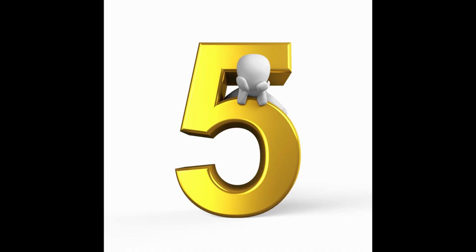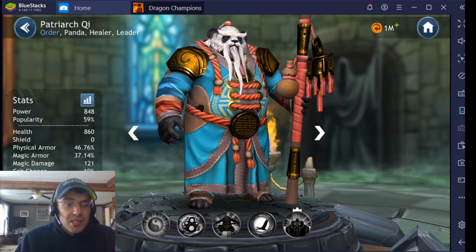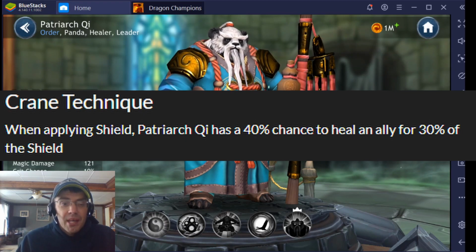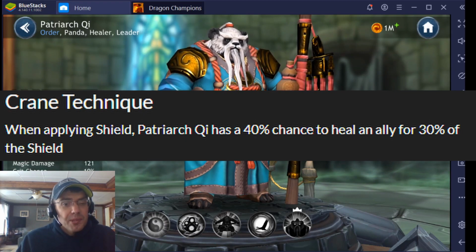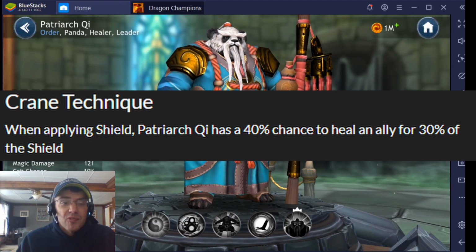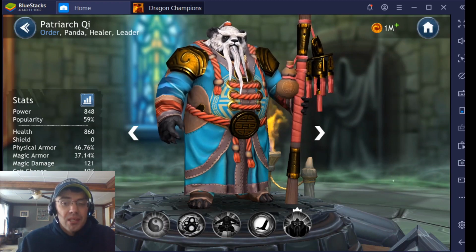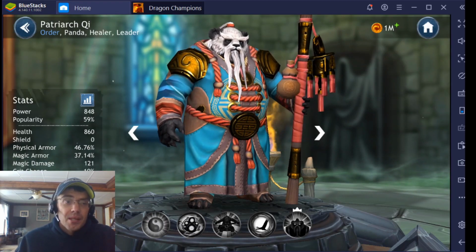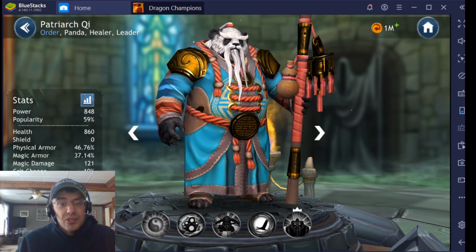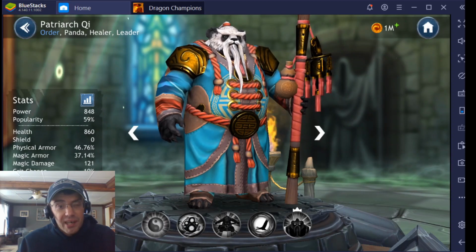Number 5 comes from Patriarchy. His passive ability is called Crane Technique, and at level 6, when applying Shield, Patriarchy has a 40% chance to heal the ally for 30% of the shield. So just a built-in heal on an ability that is already fantastic, on a character that is fantastic, just makes the Crane Technique passive for Patriarchy coming at number 5.